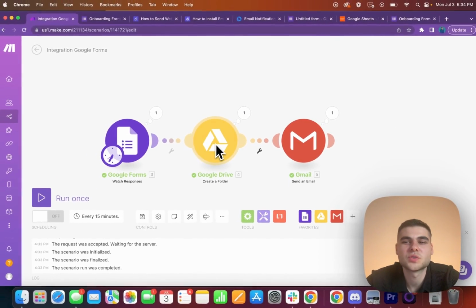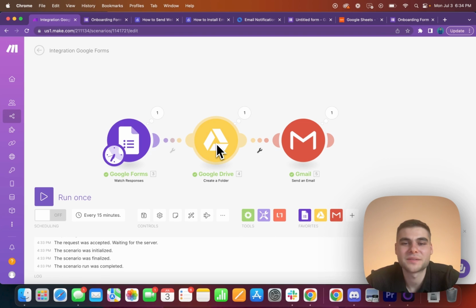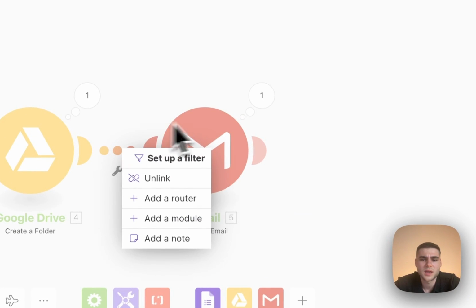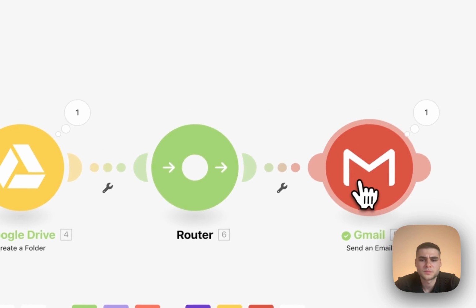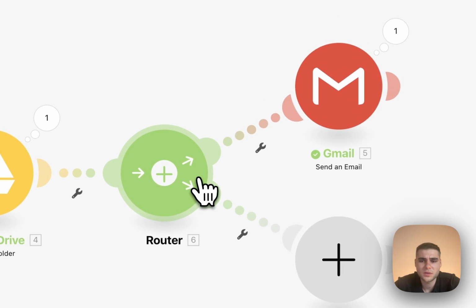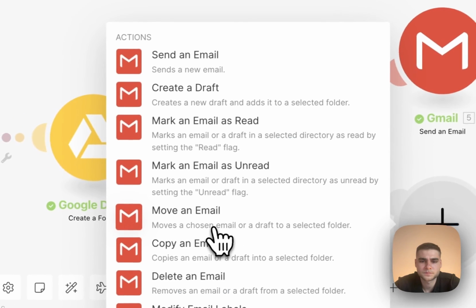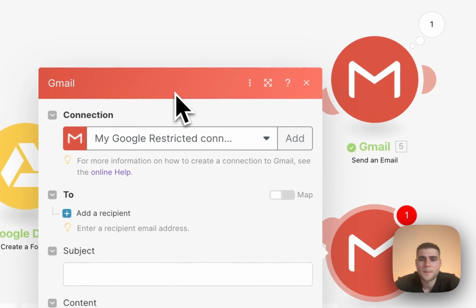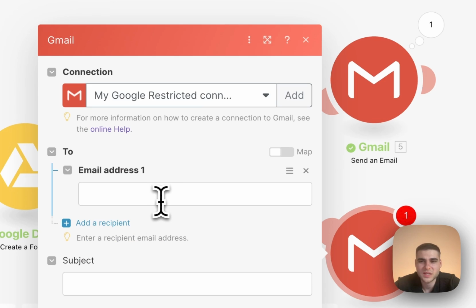So earlier you saw in the actual form, we put ecom or SaaS. Now I want to introduce a router and filters. Essentially what filters do is they only perform the action if the filter is correct, right? So there's a little logic involved, but you'll be able to get really good at it in no time. So what I want you to do is right click on the middle of these two modules and press add a router. So we want to send this email here, and then we want to add another email module here that sends an email based on the type of business.